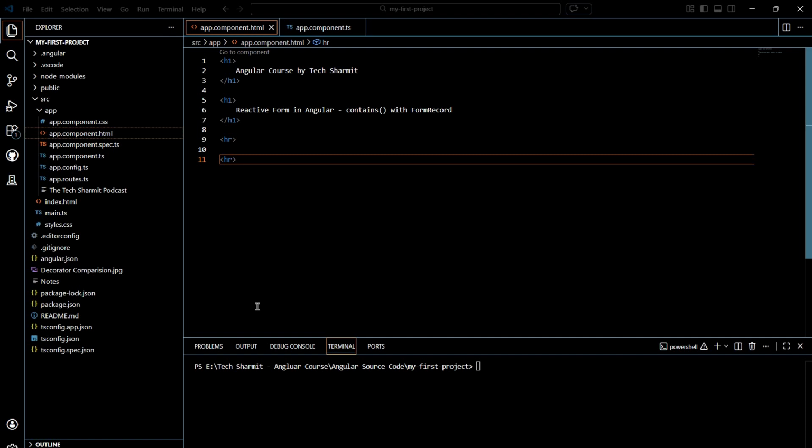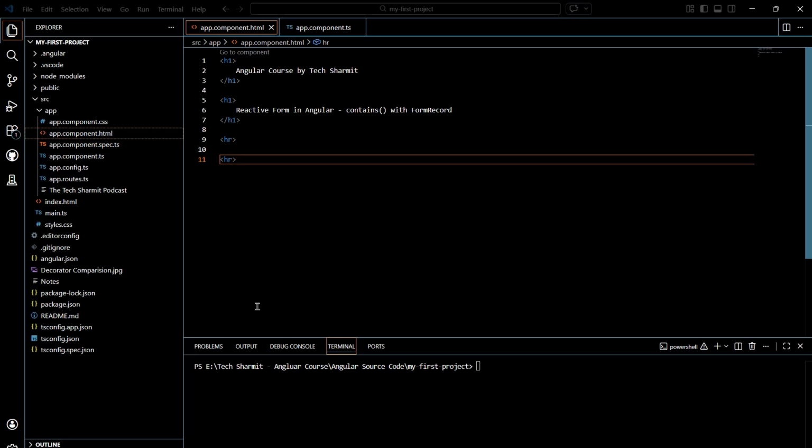In this session, we are going to talk about another very interesting topic related to reactive form, where we will see how to create reactive form with FormRecord and use the contains method. So in short, in this session, mainly we will be focusing on the contains method. We will try to understand what is the contains method, why do we use it with FormRecord, what are the benefits of it, syntax and structure, and all the other information related to it.